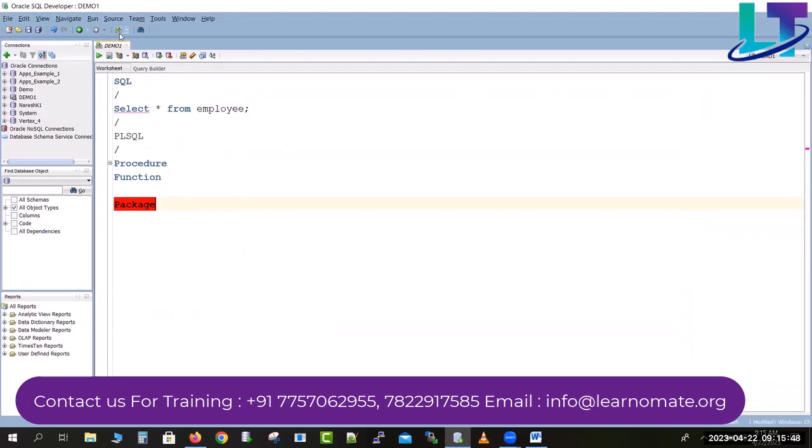Okay, so an anonymous block is nothing but the concept where we can run all the respective commands. So, anonymous block, what is it? It is used to run all the respective components of PL/SQL. Suppose you have defined one procedure and you have to run that. For running a procedure, function, or package, you compulsorily need to know the anonymous block, which is also one of the important concepts in PL/SQL.